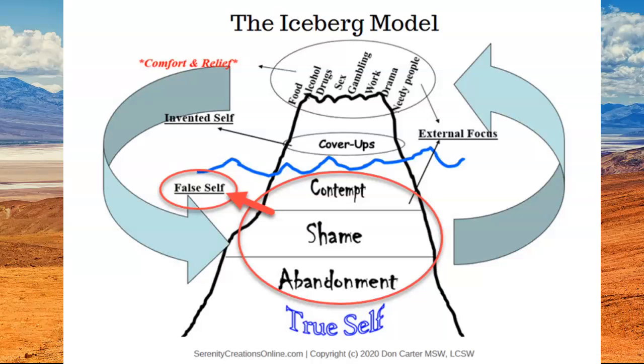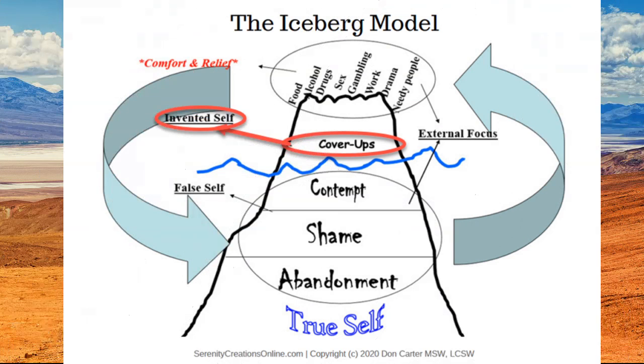As a child accumulates this emotional woundedness, they learn to develop an external focus, abandoning their inner world because it's just too painful to focus inward. And then they put on a mask or a cover-up that I refer to as an invented self and try to bury that free-floating mass of pain. This leaves only the external world as a source for comfort and relief.